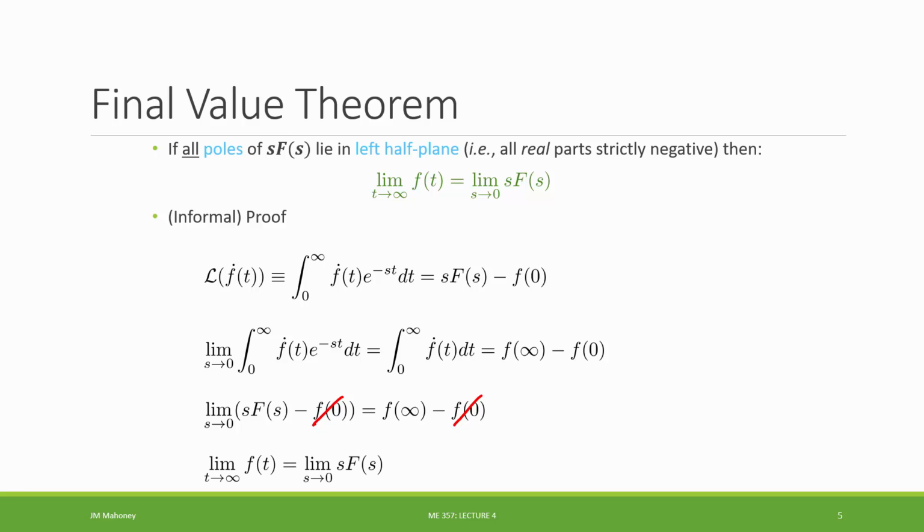So a little bit more formally now, I'm going to switch the sides of everything. Instead of leaving it as f infinity, I'll use the more proper limit as t goes to infinity of f of t equals what I have left on this other side, the limit as s goes to 0 of s times F of s. And what we see then is that through this pretty quick informal proof, we have shown exactly the same thing that we had in green above, which is the final value theorem.